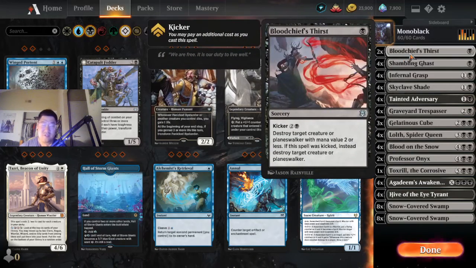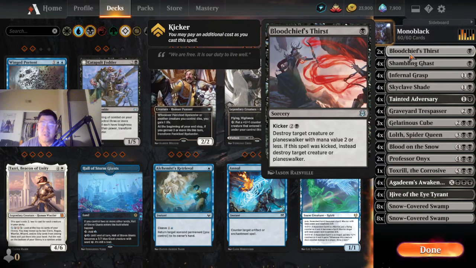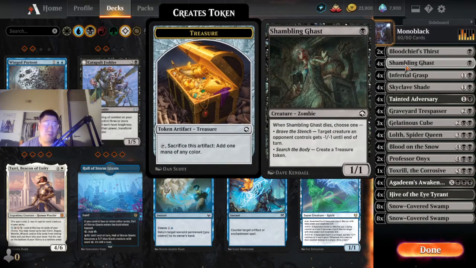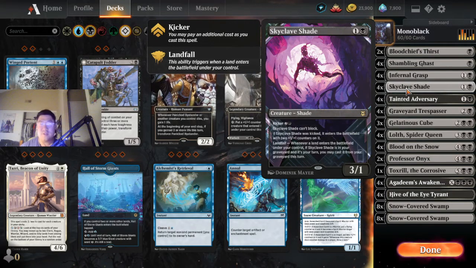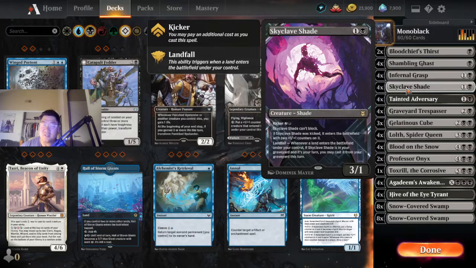So I have two Blood Cheaters for removal. Only playing two. This card can be pretty good, but I like to play other forms of removal. I'll show you what that is in a minute. 4 Shambling Ghast. Good early card, and Treasure can sometimes be important. 4 Infernal Grasp, which is pretty strong in our deck. Skyclave Shade. I play Skyclave Shade because I like the aggression of this card. I like the recursion. There's a lot of 2-drops I considered, but I still like Skyclave Shade at the end of the day, so I decided to stick with it.